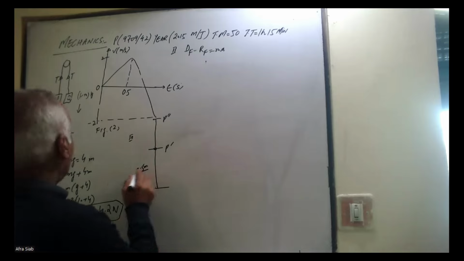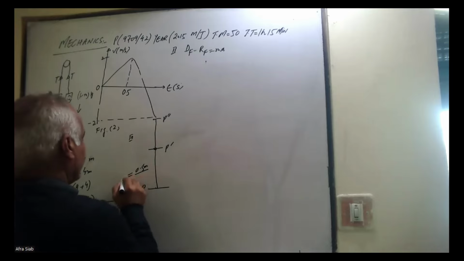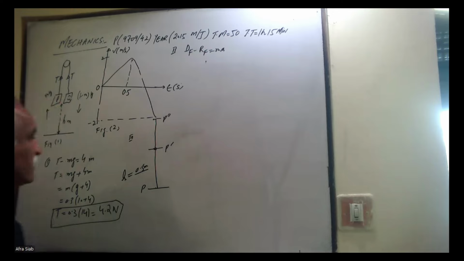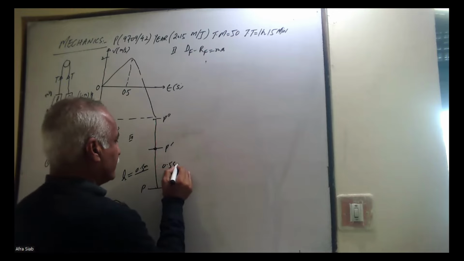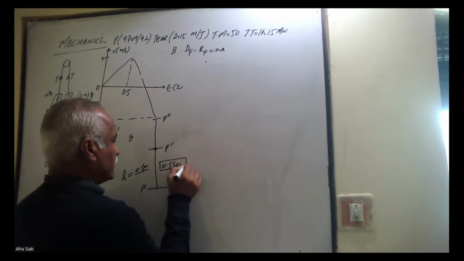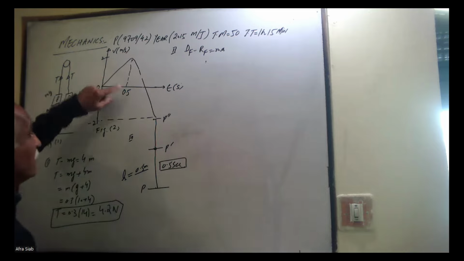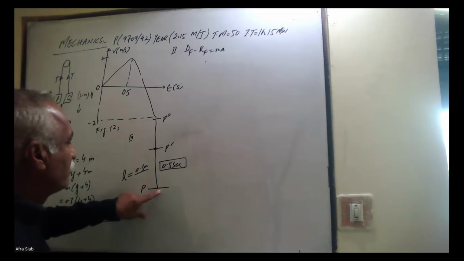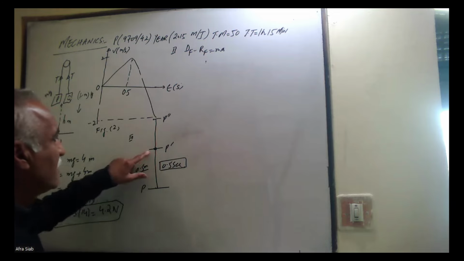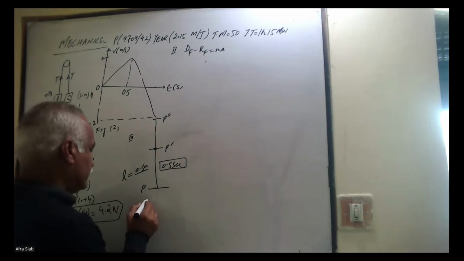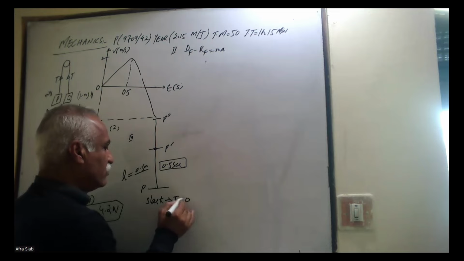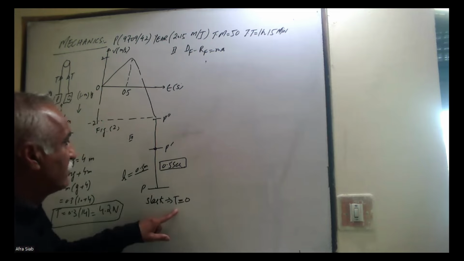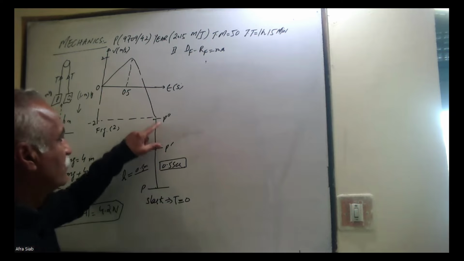So this height is already known to us, that is 0.5, and you know that the time taken from this point to P dash is 0.5 seconds, because this is the time that is being mentioned there. It is taking 0.5 seconds to reach from P to P dash. Then at P dash, the string becomes slack. Slack means what? When the tension is equal to 0.